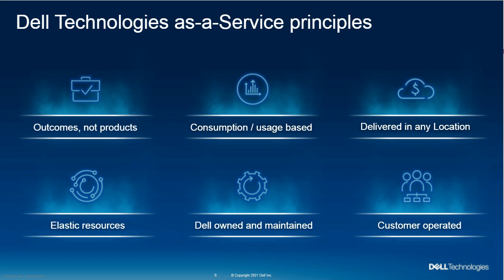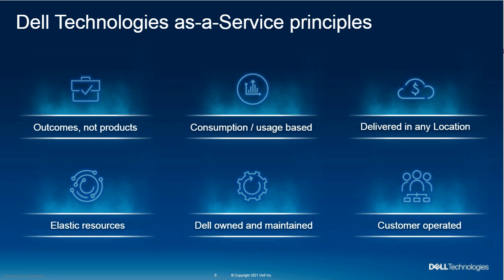Number two, and I think we've established this in this conversation, everything we're talking about is consumption and usage-based, right? You pay for what you need, when you need it. You don't have to make big bets and cut big POs for infrastructure that needs to last the organization for 5 years. In today's world, as fast as technology moves, frankly, that's not realistic anymore, right? So you need to be able to consume what you want, when you want it. Think of this as a water bill or an electric bill. However much you use, that's what you're billed for that given month.